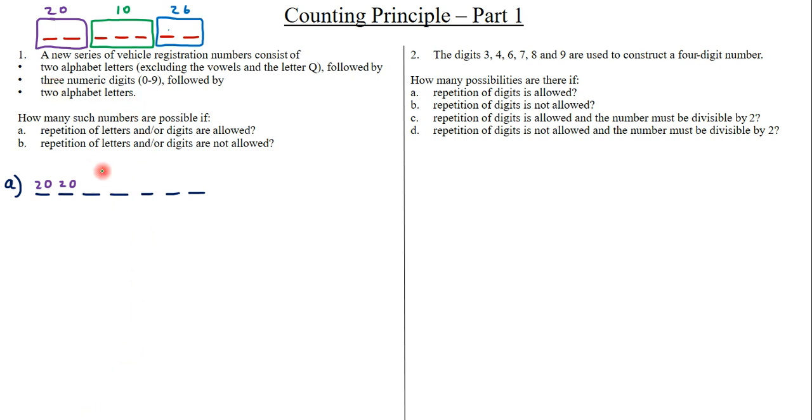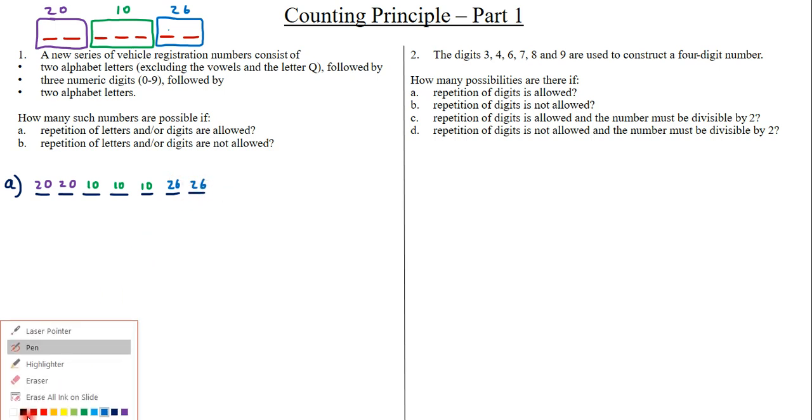Into the next three parts, I have numeric digits. I'm also repeating them, so here I have 10 numeric digits to pick from, and when I go to the second space, I can still choose from 10 options, and so on for this part here. Then, as you can see from the pattern, we will have 26 as well, and then 26 as well.